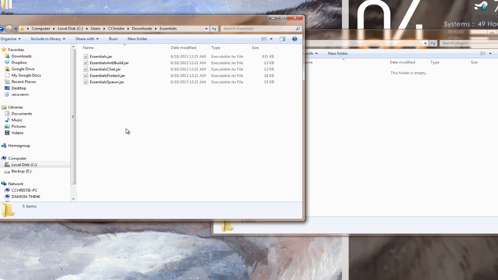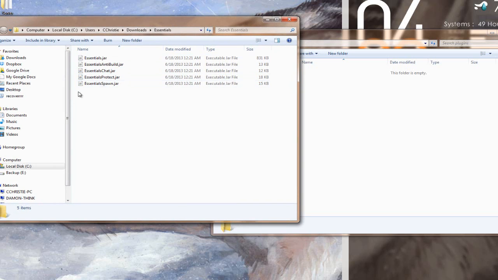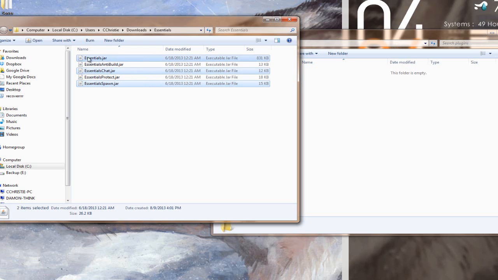Right now, we are actually only going to be dropping in 3 of the Essentials plugins in here. It comes with a total of 5, but I am only going to show 3 right now. Let's start by dropping in Essentials Spawn, Essentials Chat, and Essentials.jar.